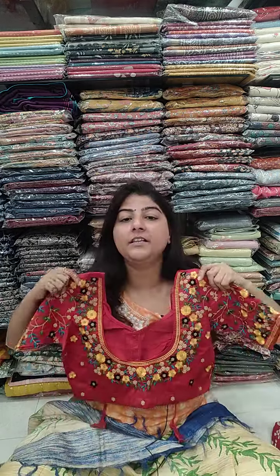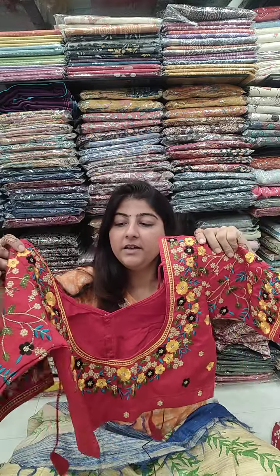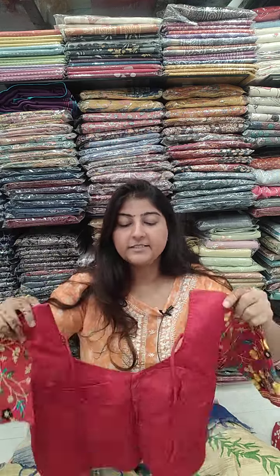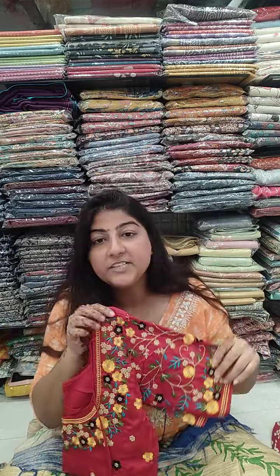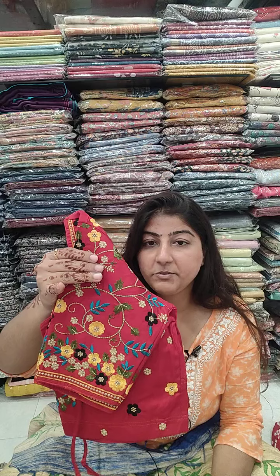Okay, so this is again the back of the blouse in red color. Like this the embroidery is going to come. It's again cotton satin material without any extra margin or lining inside. This is how the elbow length sleeves are going to come. It is a 14 inch long blouse, ma'am, and again a normal choli cut pattern with front open, U-shaped front and back. The price is 685, free shipping all over India. For chest sizes 34, 36 and 38 you can book this one.